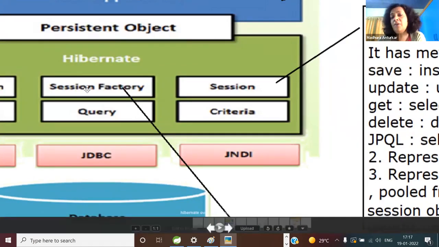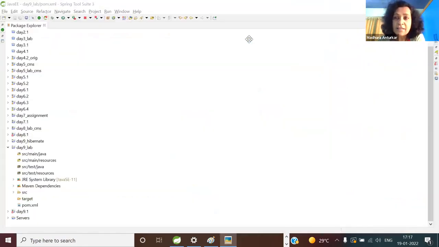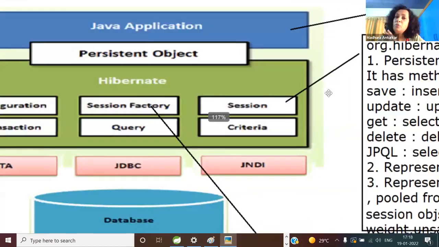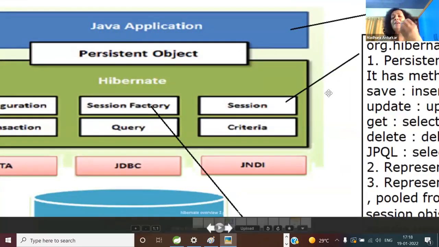How many session factory objects will you typically have in your application? The answer is 1. But suppose you are doing a really involved project, and suppose you have 2-3 databases. Okay, let's take a number, 2 databases, MySQL and Oracle. So how many session factory objects will you have then? 1 or 2? The answer is 2. So what is the complete answer? 1 session factory object per application per database.